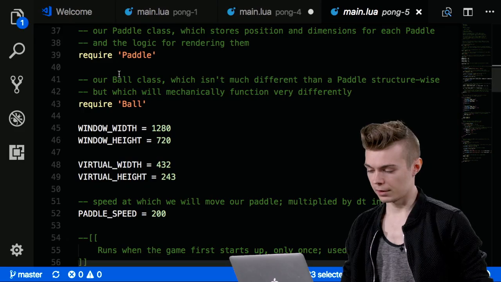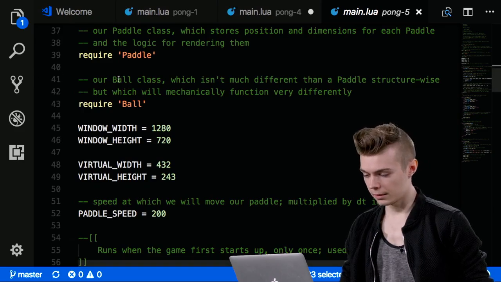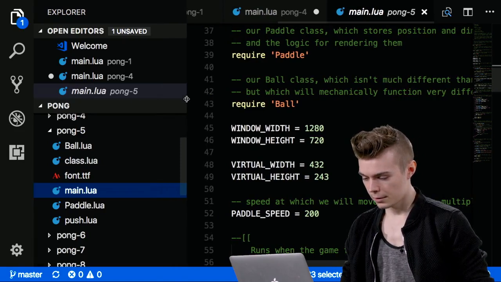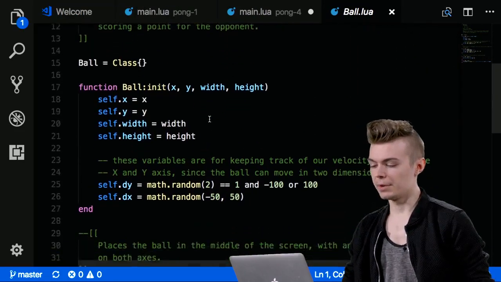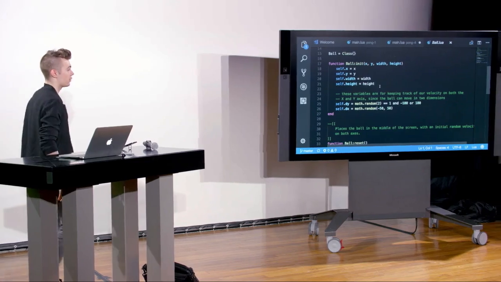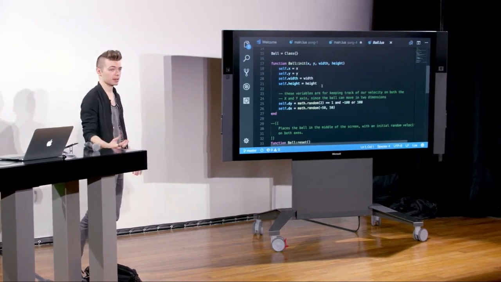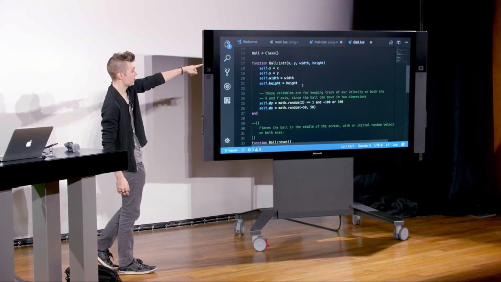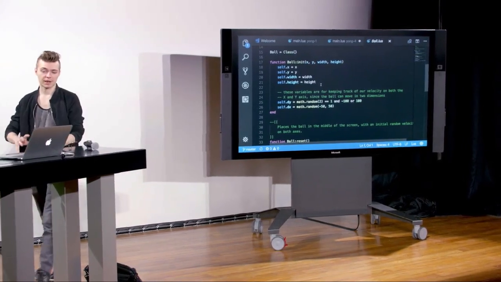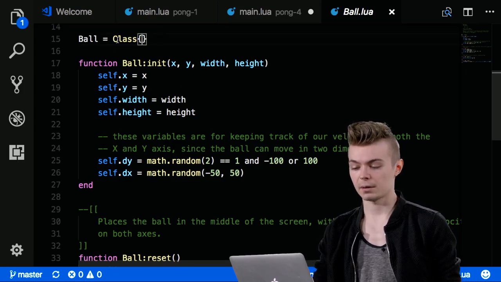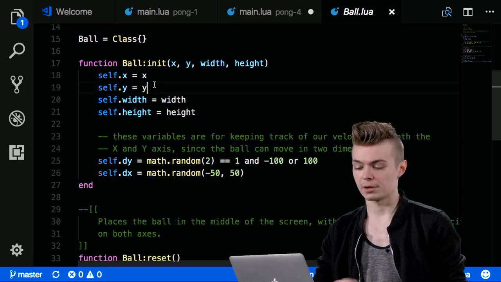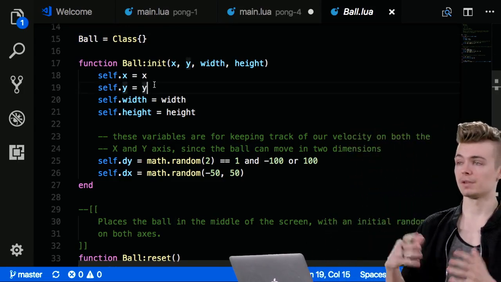So I'm going to go ahead and open up the ball file, ball.lua. And we can see here all we need to do just to create a ball class is use our class library: Ball gets class, and then curly brackets like that. And so now we have a class object, a class table, effectively, because everything in Lua is a table. But we can think about it in terms of objects. We have a class object called Ball. And then we can start to define functions that belong to this class.